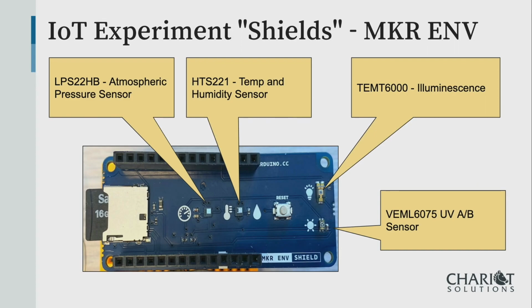So on this one little board you're going to get today, you have an SD card reader and writer, which we're not using for the experiments, but that's there. You have an atmospheric pressure sensor, a temperature and humidity sensor, a luminescence sensor, how bright is it in the room, and you've got UV A and B. And then there's a reset button that goes through, where you can't get to the reset button because you've covered it. So that's an example of a shield where you don't have to solder everything together, and it gives you some things you can experiment with right away as you're prototyping.